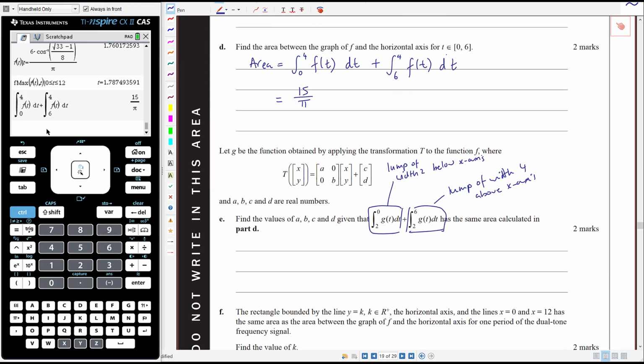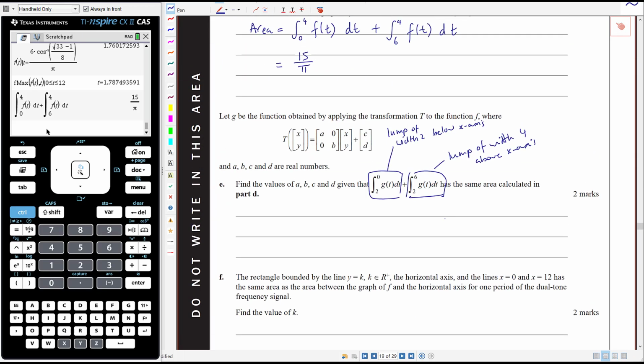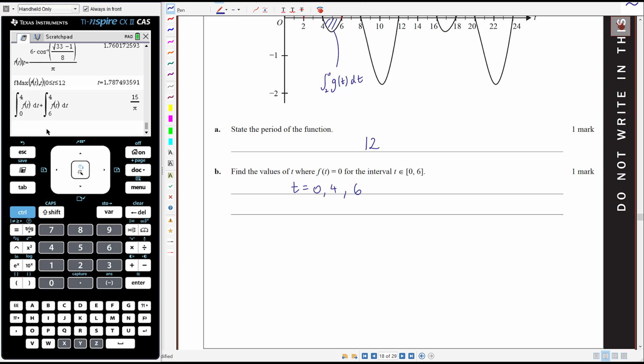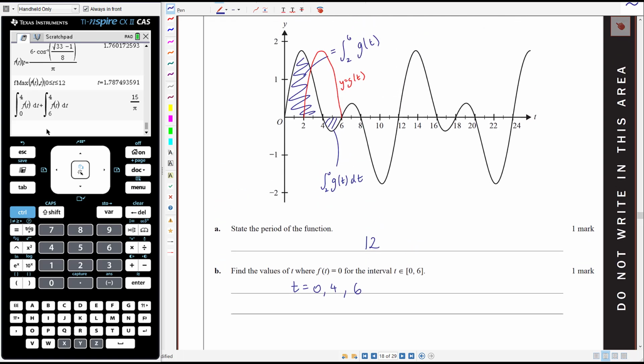Let me just go back and check. Integral from 2 to 0 of g of t, yes. So the limits are around the wrong way because it's below the x-axis, but it's going to be between 0 and 2. So we need to get that happening. Okay, so it's not just a case of translation, because if we were to translate this to the left by 4, you wouldn't be getting a big lump happening between 2 and 6. Okay, so there does need to be some kind of reflection happening here.